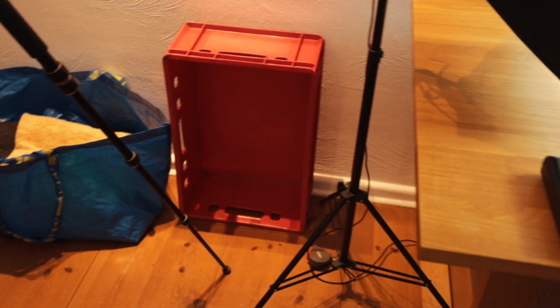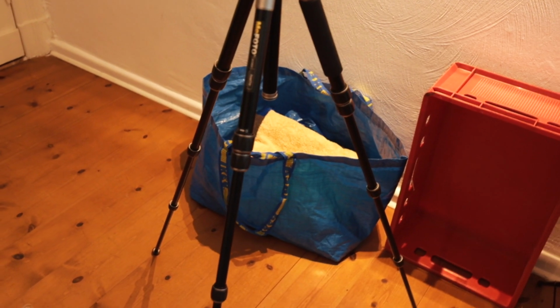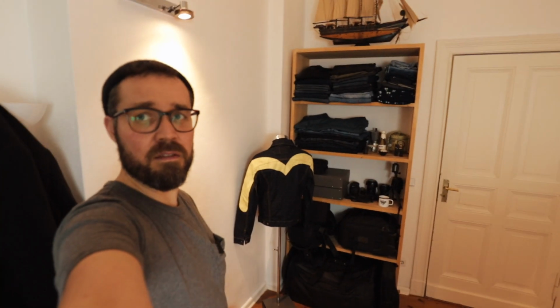There's a red crate, because why not? There's a bunch of stuff that I'll take home tomorrow because I've actually got to go to the supermarket on the way home. And yeah, that is the new studio. Kind of set up. It's a bit of a work in progress. Actually, no, one last thing.